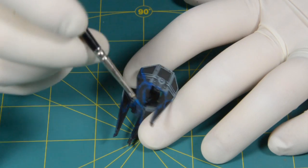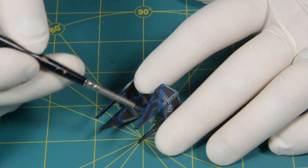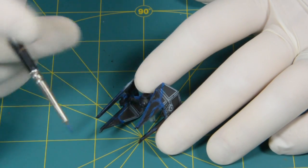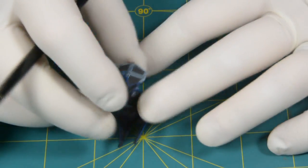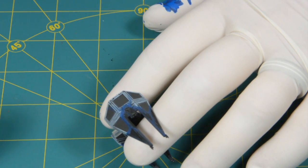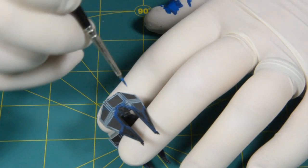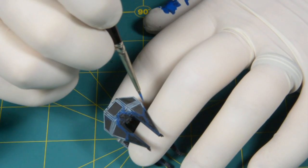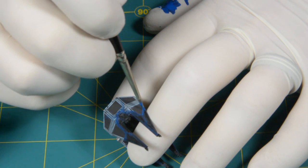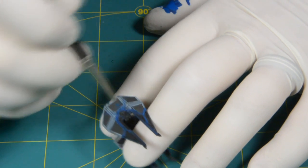So we don't have too much more time left on this. What I started doing on the rest of this video was doing the inner portions off camera, because they were a lot harder to do and took a lot longer, and then doing the outer portions on camera so that you could actually see what was going on. I think there you can see that I've gotten rid of those lines into the painted area of the ship.